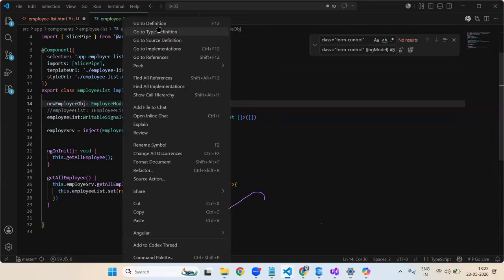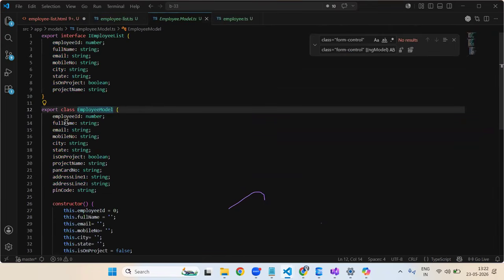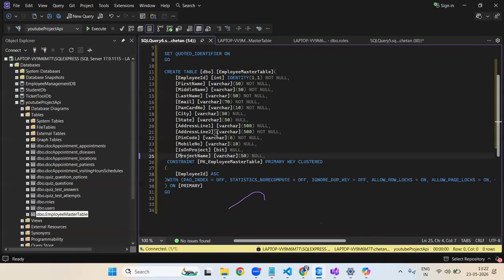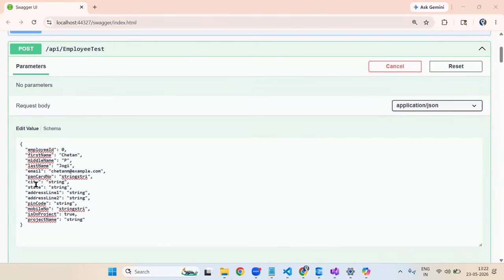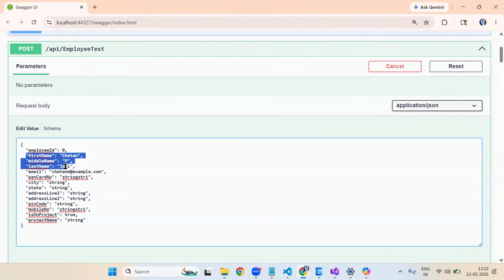No? Why in employee model we have full name? In my DB, I have first name, middle name, last name. But in my post object, why am I getting full name? No, in post we have it. Okay, we made that mistake.